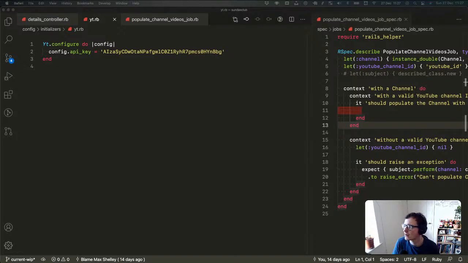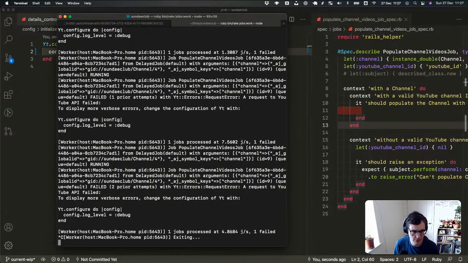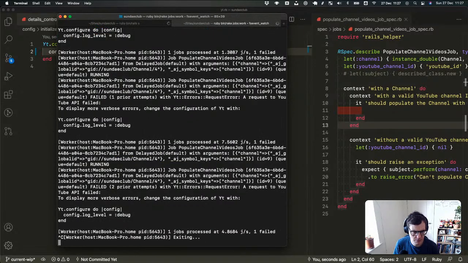Okay, so I think grab this one. Cool, and again, this is just a temporary API key, so I think that should work. However, we will need to restart our servers because that's inside a config, so we can exit that. I don't think we have to exit both, but better to be safe than sorry.